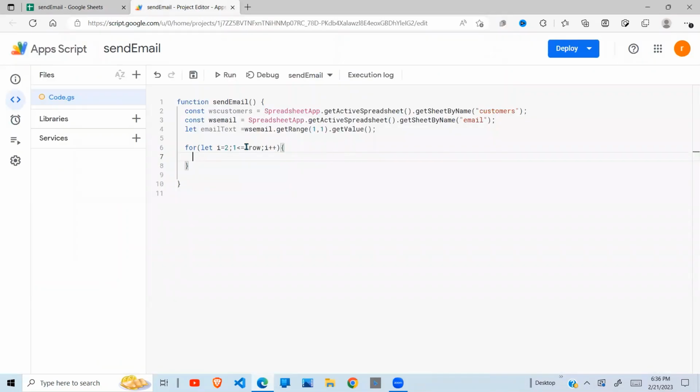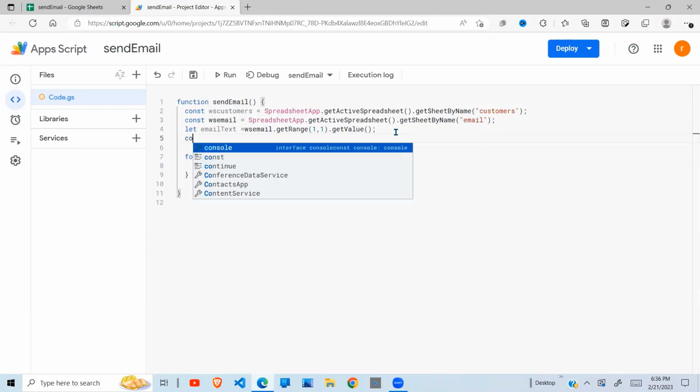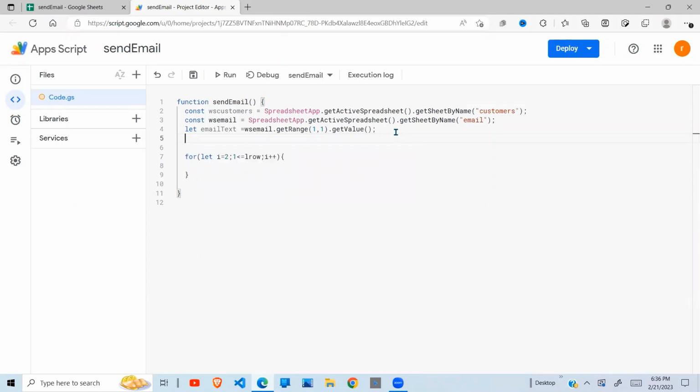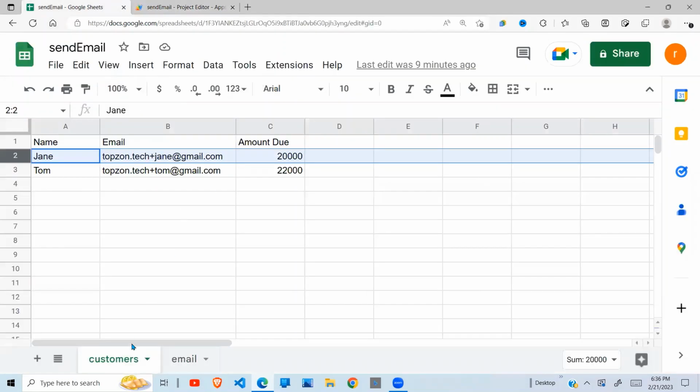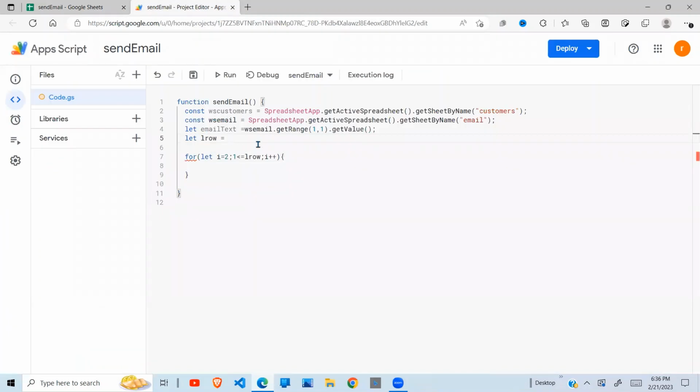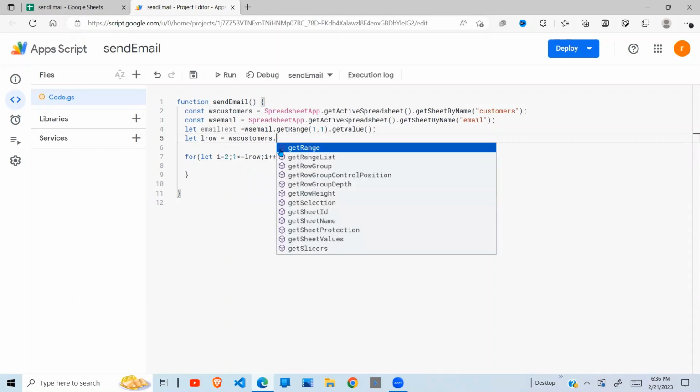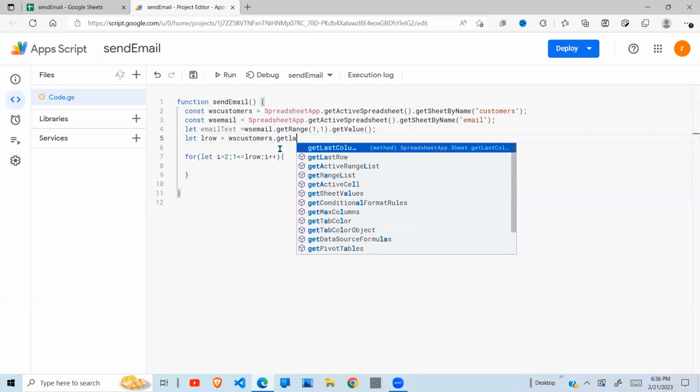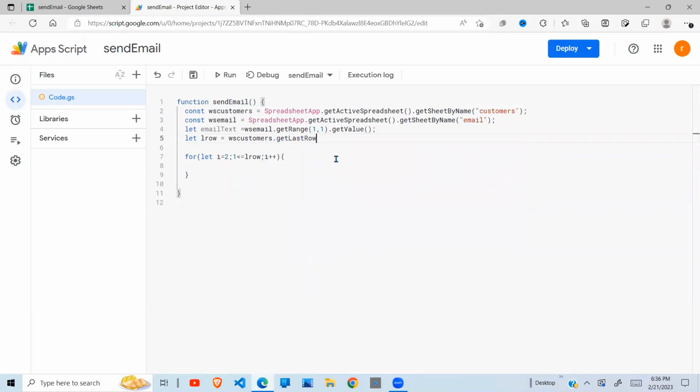So what we have to do now, let's get the last row. And to get the last row, I'm going to select last row equal to, we'll get it from the sheet of customers, which we have named as WS customers. WS customers dot get last row.